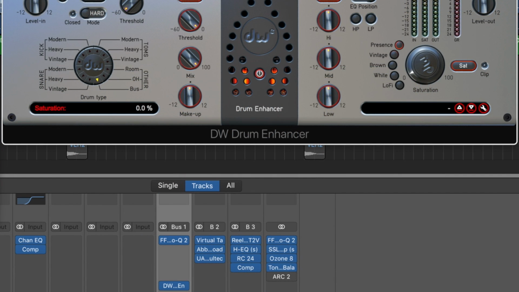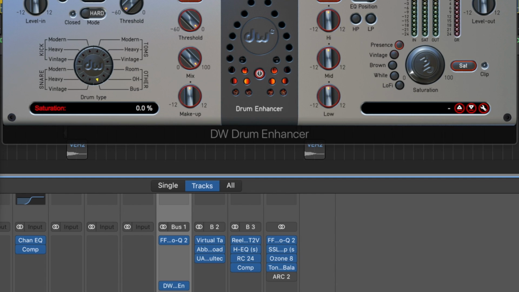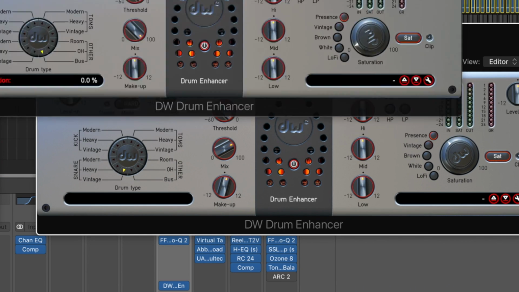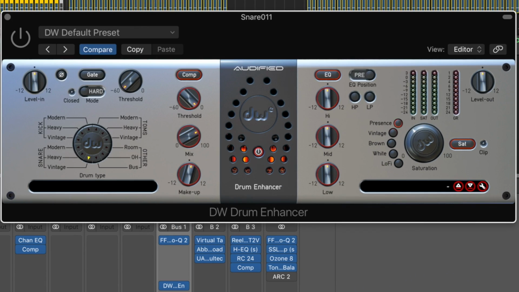Now, let's just have a listen to what it's doing strictly on the snare, and we're going to listen to the different snare parameters that it also uses. So we'll grab the snare one and we'll pop you up there. Now we'll activate it. We've got some compression in, we've got a little bit of saturation in. Let's add a little bit of mids in. Something about there. Now we're just going to swap between the vintage, heavy and modern just to hear how that changes.